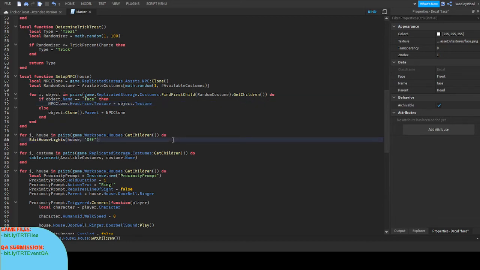If you remember, I brought up at the beginning of the tutorial, there's an invisible door so that the player can't walk through it. So what we need to do is use the physics service to create a collision group. A collision group is essentially setting whether two objects can collide to a specific value.